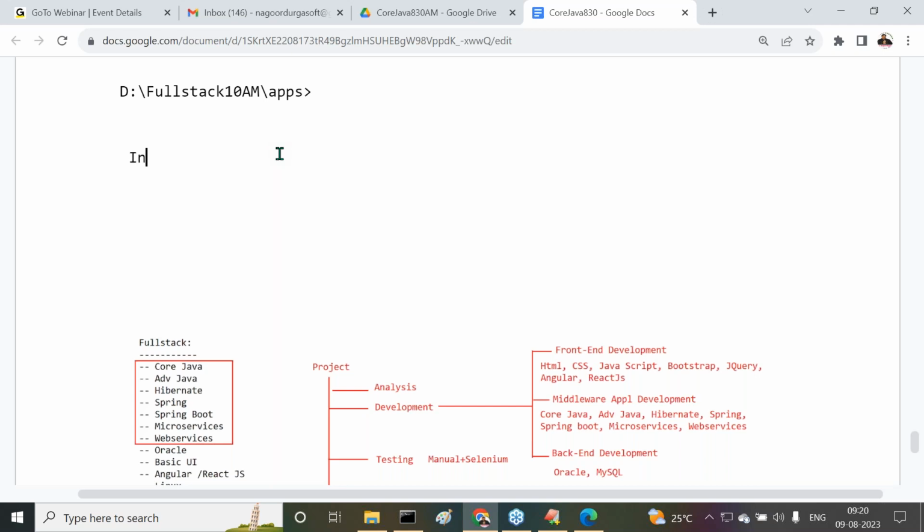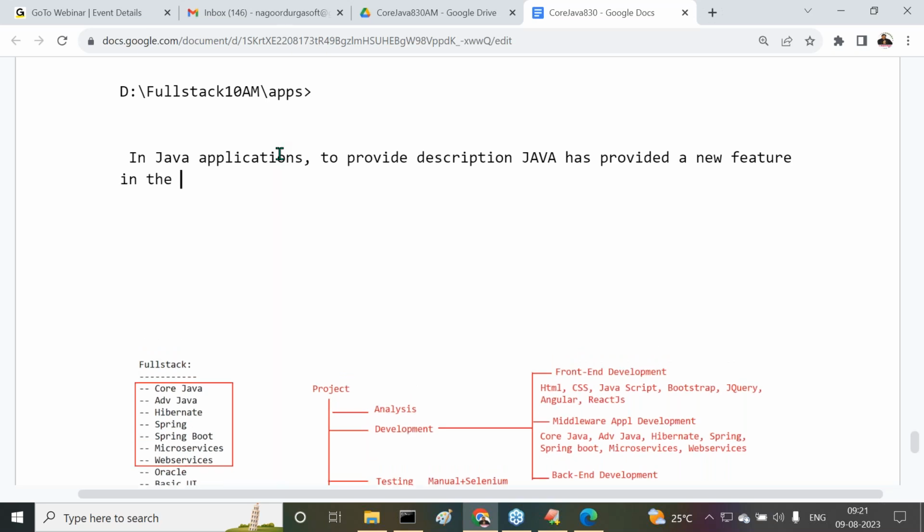Listen carefully. All of you observe carefully. In Java applications, to provide a description, Java has provided a new feature in the form of annotations, in JDK or Java 1.5 version.